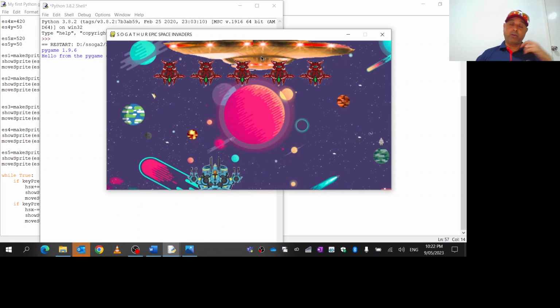You can make it a lot more complicated, but at this stage, I'm only looking at those enemy ships coming down with some gravity, and then there'll be some collision detection. I've got these 2 antennas right at the front. They are the ones that are going to attack them, and then you will have the score showing up there. If you want to create some instructions at the beginning, we can do that too.